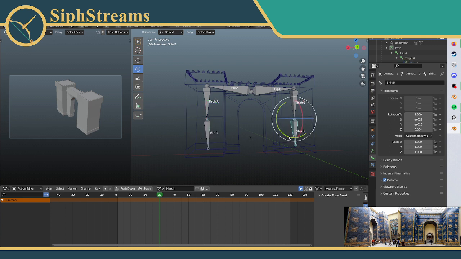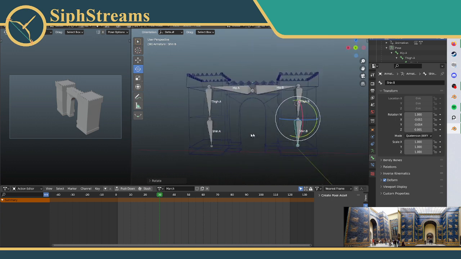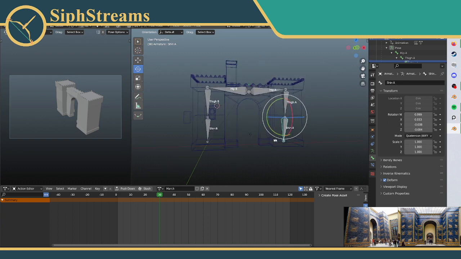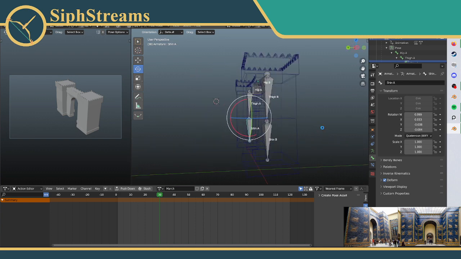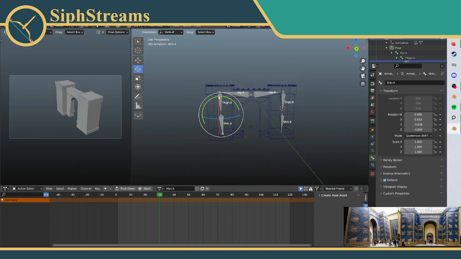Ah, maybe this axis was our issue. Or at least one of them. And it still looks like it's poised to march off someplace. But it's a lot better than it was, and it's good enough as a starting frame. So, for all of these, I'm keyframing it like this in the march walk on frame 30.